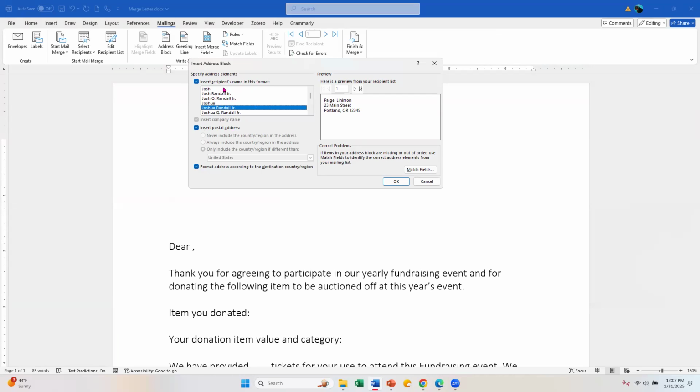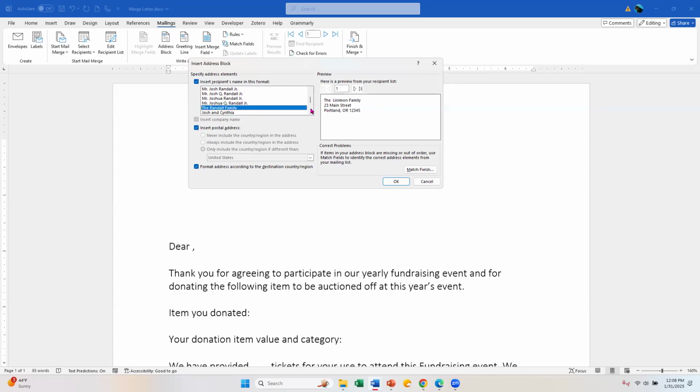And this is what it shows me. So you can be as formal or as informal in the address elements as you want to. So if I scroll down a little bit, it's got Mr. Joshua Q. Randall Jr. Now it's not going to put the junior on for any of my recipients because I don't have that suffix in there. You've got the Randall family.